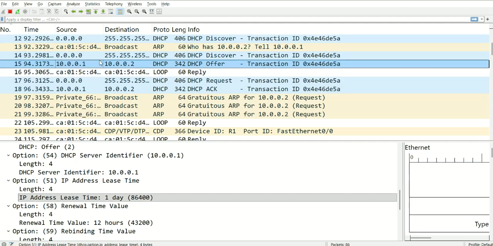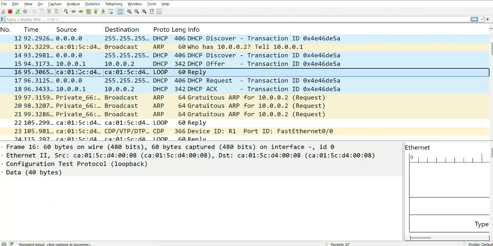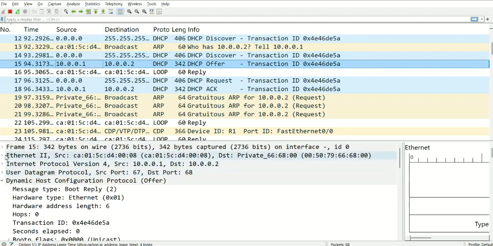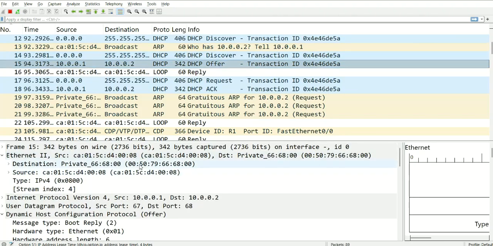See, the offer is coming from the DHCP server, 10.0.0.1. Who is 10.0.0.1? It's the server. If you open this packet, it is coming from this MAC address to this MAC address. This is the server's MAC address, and this is the PC's MAC address. It's a unicast.